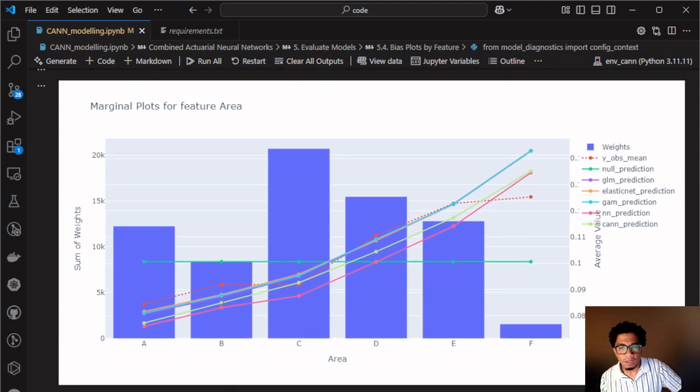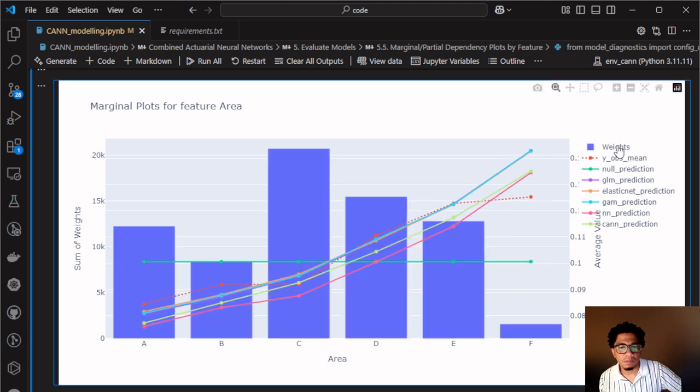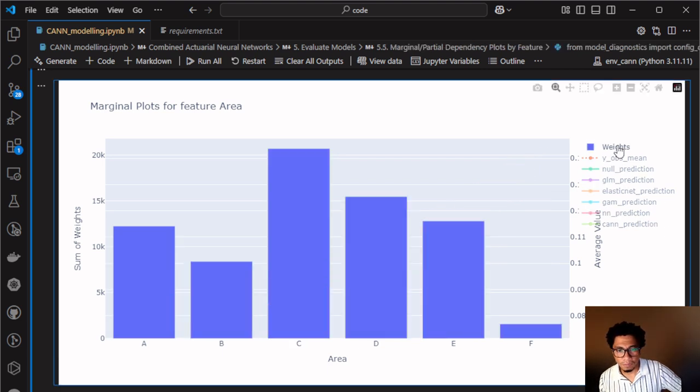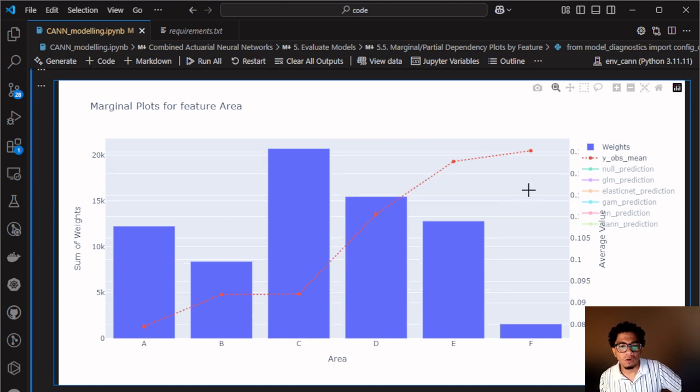So this is the marginal plot for the area feature. So let me just zoom in. So this is the exposure, the sum of exposure for each of the levels of area, and this is our mean observations, right? So observation mean, this is the actual.